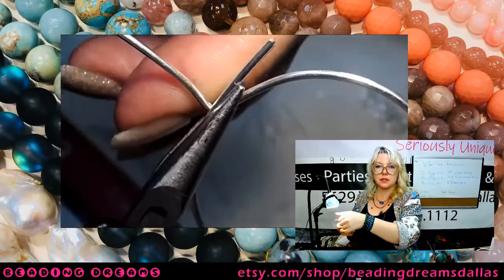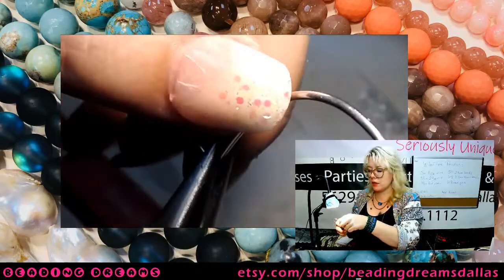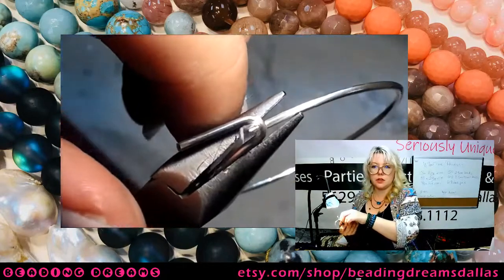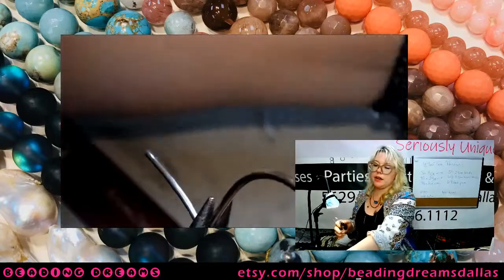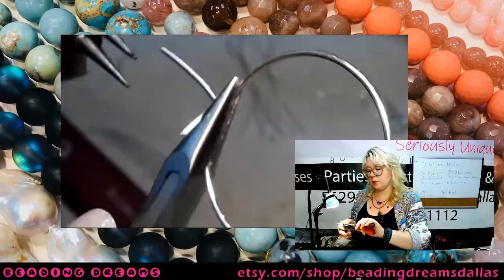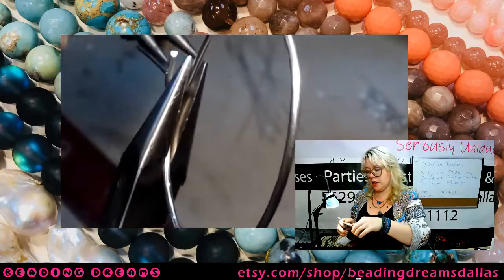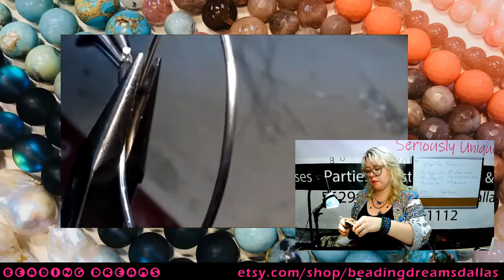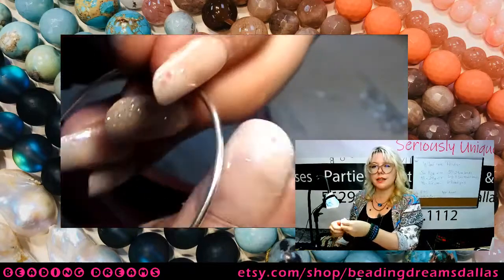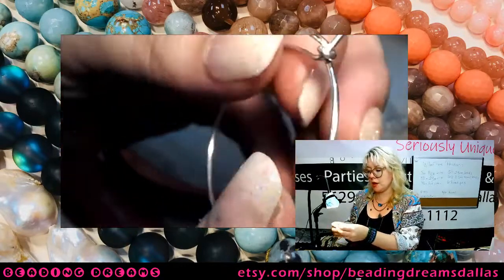And then we're going to take this crosswise piece of wire. So I've got the piece of wire that I bent up, and then I've got the piece of wire that's going across, and that's just going to come around. And it's going to hook around that upright wire, and if your fingers are not able to get a hold of it, you can grab another pliers, preferably another chain nose, but if you only have a round nose, you can see that you can make that work. So I'm going to wrap this around like so. So what I've done is now I've anchored that crosswise wire around my wire that's sticking up straight.